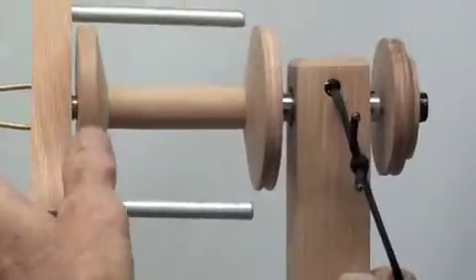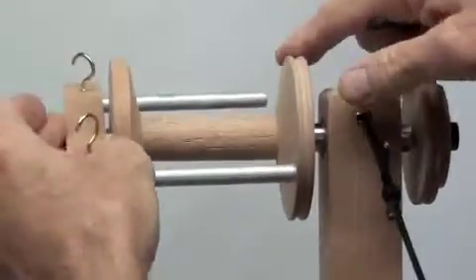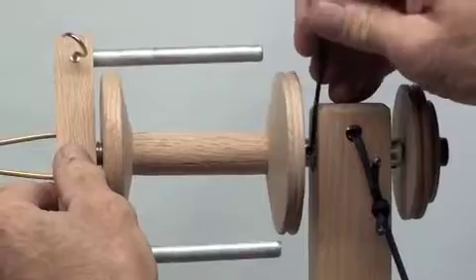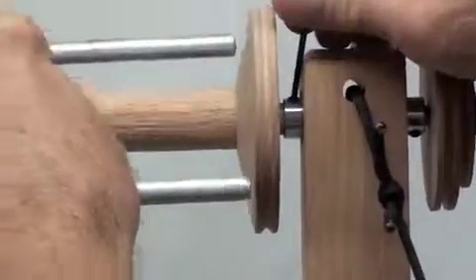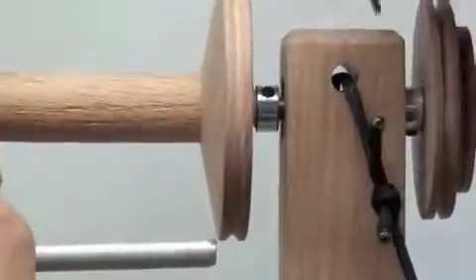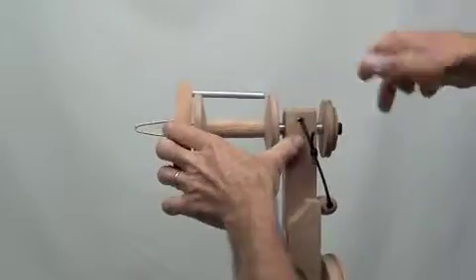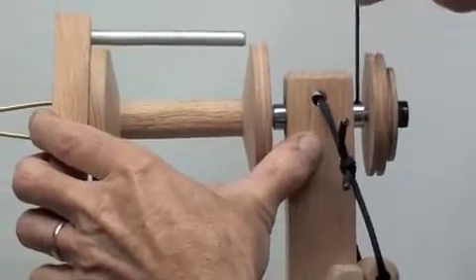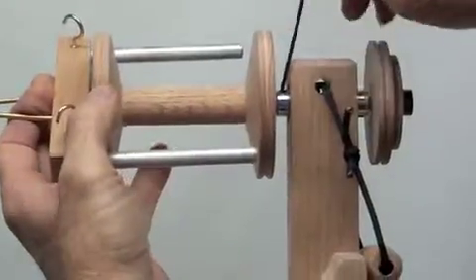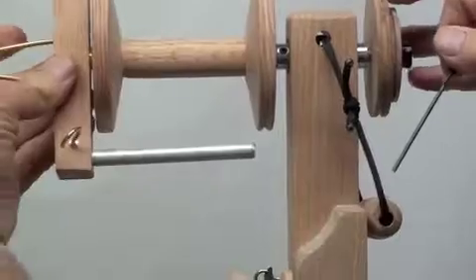When you get to this point, see if your bobbin spins. If it does not spin — see how that's binding, it doesn't spin free — it's because this shaft collar is too tight against the spacer, so it's all in a bind. Loosen that. It doesn't need more than the thickness of a piece of paper clearance, but it has to have clearance so it can spin freely. Then slide the shaft collar against the bearing and tighten it down. The set screws for the shaft collars just need to be tight enough to stay where you put them, but the whorl set screw has to be very tight so you can tighten the flyer on very tight.